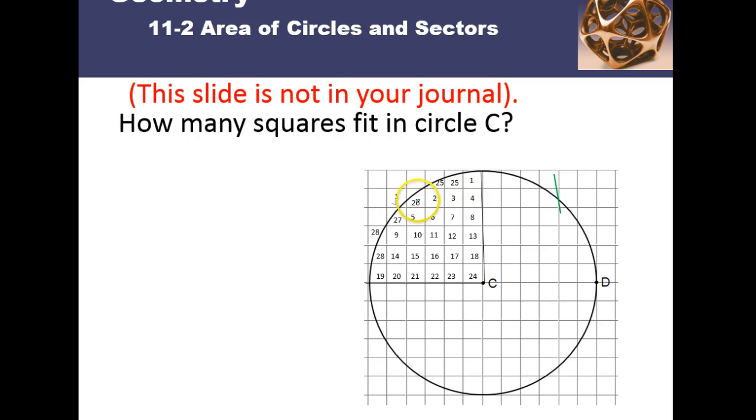Then 26 and 27, I said they were mostly full. And then these two together make 28, and basically I came up with that. So roughly it looks like the biggest number I got here was 28. Now you can't count exactly. If this was a rectangle, I could count exactly how many squares were in it, right? But for a circle, you've got to do some estimating. So I'm saying the area is roughly 28 square units.